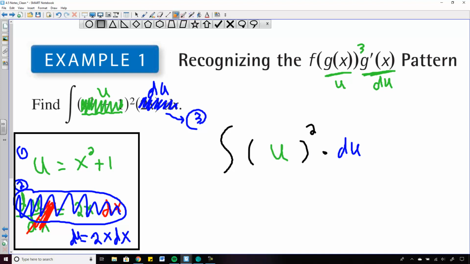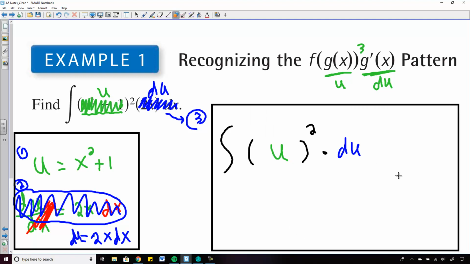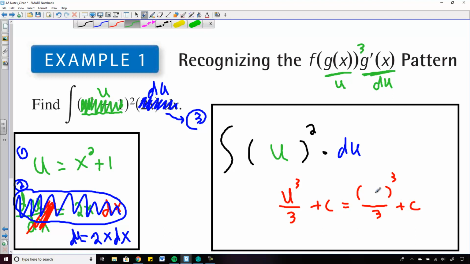Now, this is where it gets kind of nice. You look at what you have now here and you say, can I antiderive this pretending that it's an x? Do you know the integral of x squared dx? Of course, we definitely know that integral. So now when we antiderive, we're going to have u to the third over 3 plus c. This is pretty much our answer, but it's not in x's. So what we'd like to do is go back to x's, so it's something to the third plus c. So what was u? Well, we'll go back, we'll use green, and u was x squared plus 1. All right? So that's kind of where we're at so far.